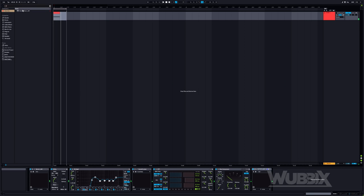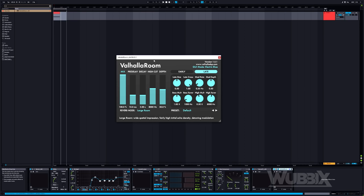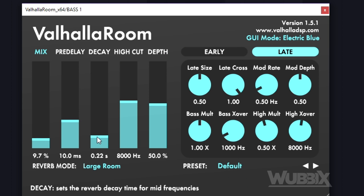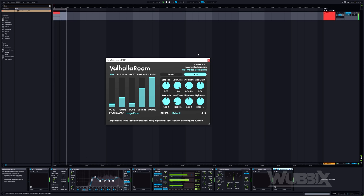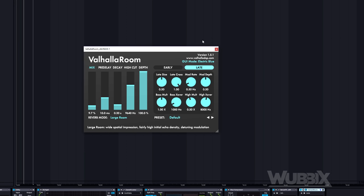An extra tip you can do is add a reverb with very small mix and just decay to about 0.20 seconds, I don't know. Add a high cut and depth. And you can see that now it has so much more cooler room to it.